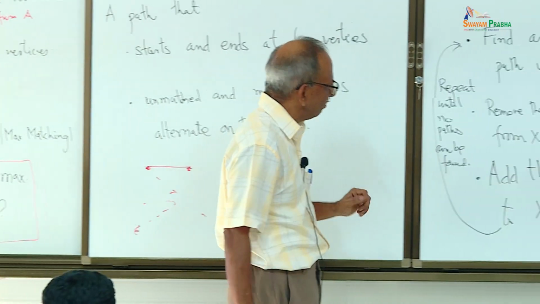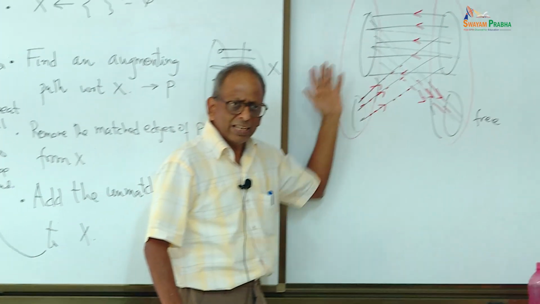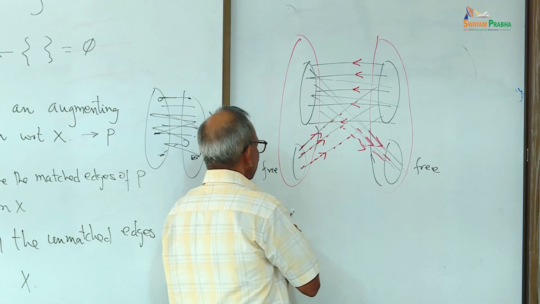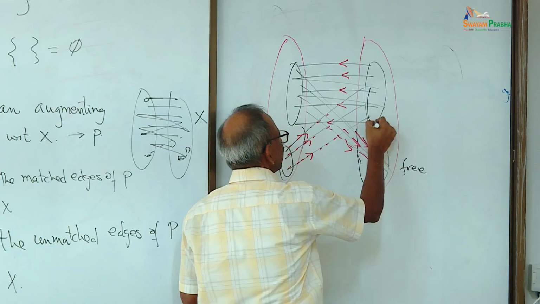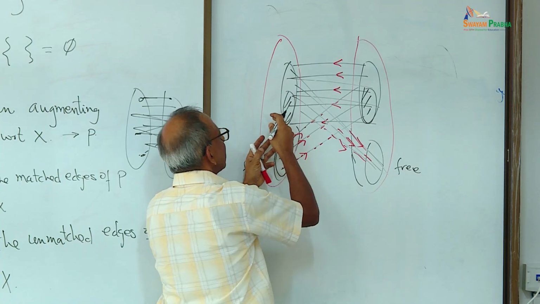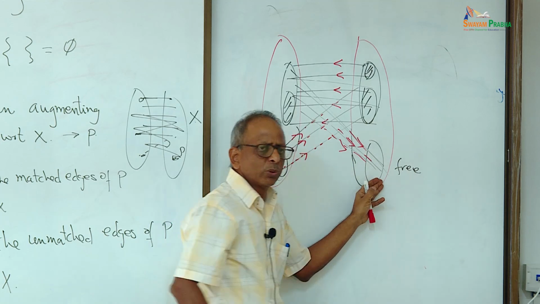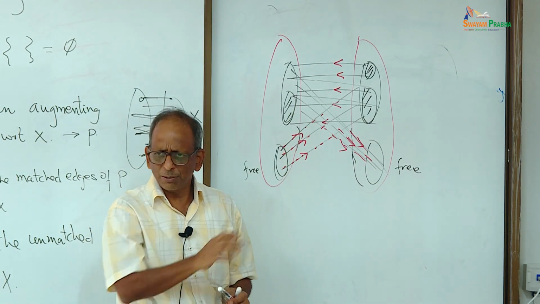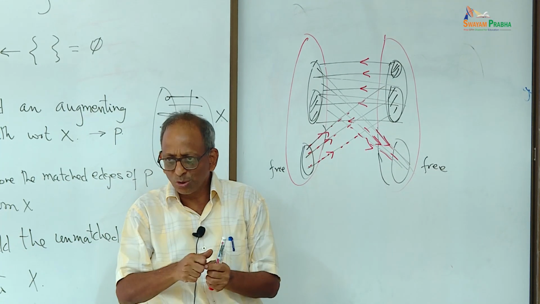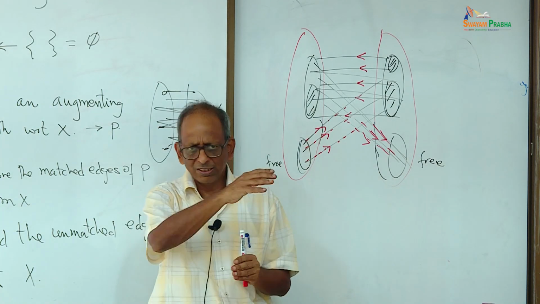I'm running out of time. So anyway, your question was, how do I find an augmenting path in this graph? Well, you find out which are the reachable vertices here. Then you understand who are the reachable vertices here, and here, and so on until you get down. So I'll let you think about it. It's not one of those combinatorially explosive processes to find whether there is a path from here to here in a graph. This is a reasonable process.